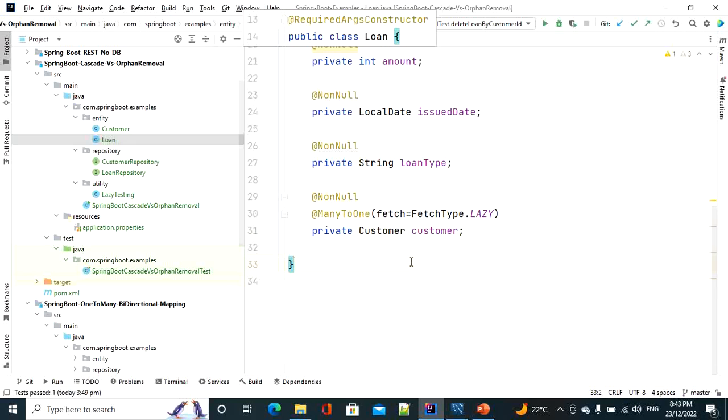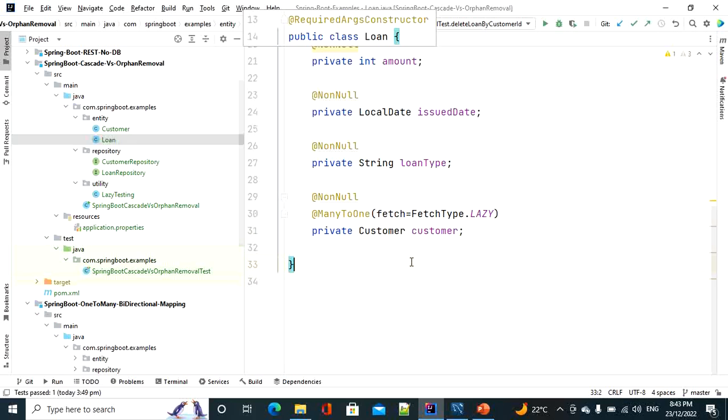So that's nothing but cascading. Let me frame the same sentence in a different way. If you save a parent entity record, internally it will save its associated child records also. So you no need to save child records separately. The only thing we need to do is form that association before saving, between parent and child. So just apply cascade equal to CascadeType.PERSIST at the parent entity side. Just save the parent entity record.